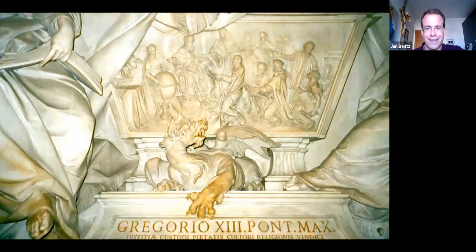And what were these studies about? They were about the calendar. And Ignazio Danti said, Your Holiness, we are behind the stars in our calendar. Our calendar does not correspond to the stars anymore. And the Pope said, okay, well, so, and he says, well, basically we have 11 days. We're 11 days behind. Since the time of Julius Caesar, so in about 1.5 millennia, 11 days have accumulated of being behind the stars. And so Gregory XIII, as a Pope of the Renaissance, said that's not a problem at all.